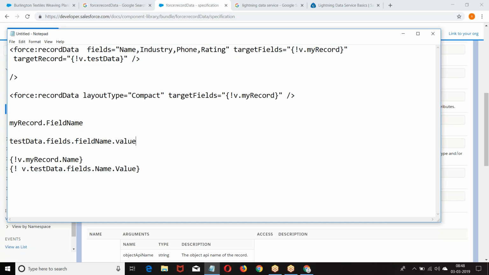At the end of the game, both of them are referring to the same record, same value, but the way we are going to refer to the value is going to be different. The format in which we are going to call the value is going to be different. There is a reason target fields we frequently use, because it is a simplified version of referring to the record data. I hope everyone has got this.